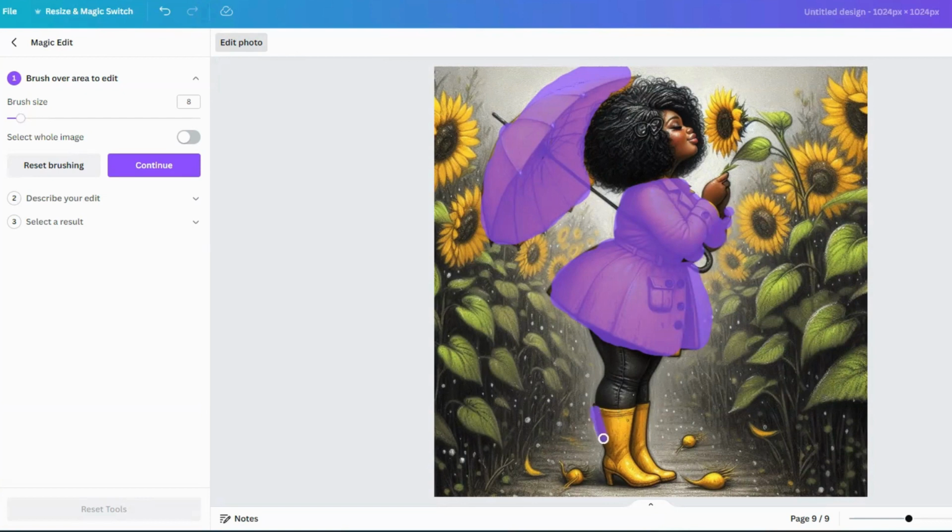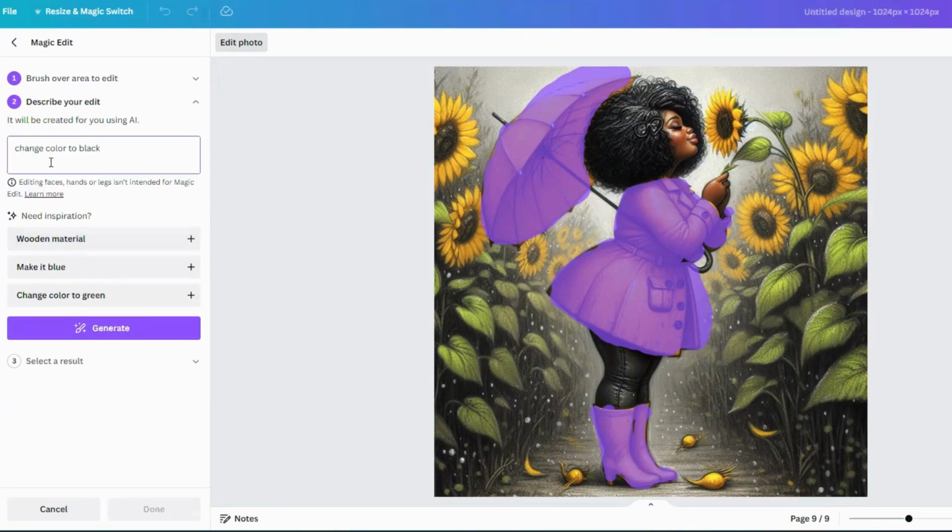And then let's grab these boots. All right, now let's change the color. My original was still in there, so I could have just done that, but I didn't realize it before I started typing. Change color to pink. And let's click generate and we'll see what happens.